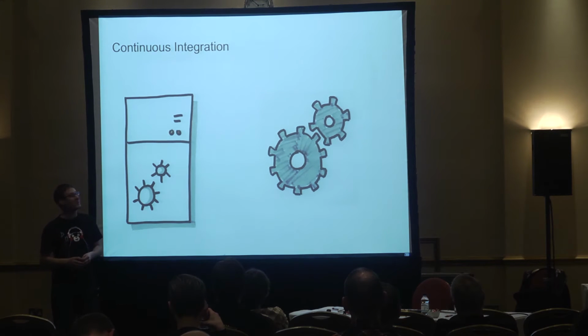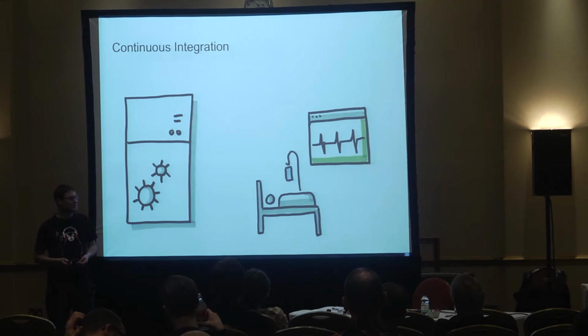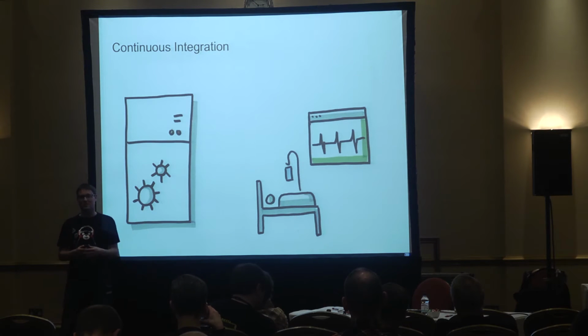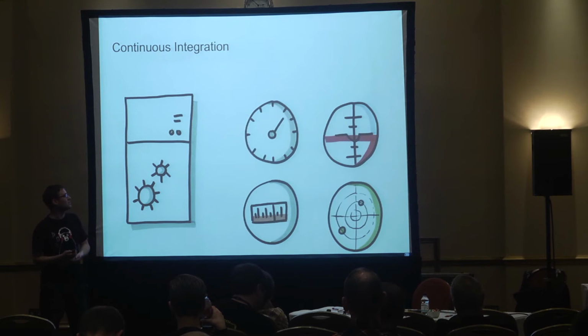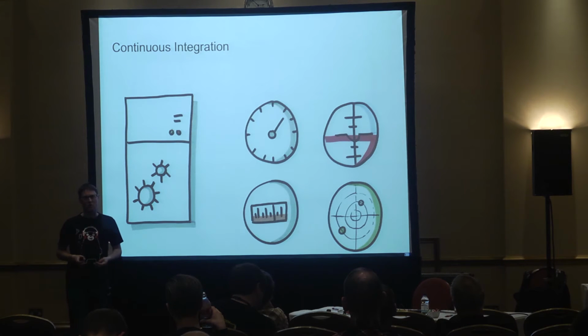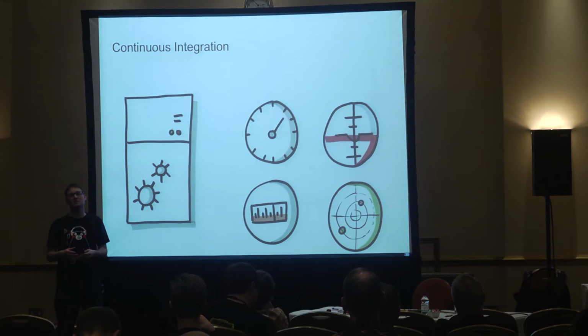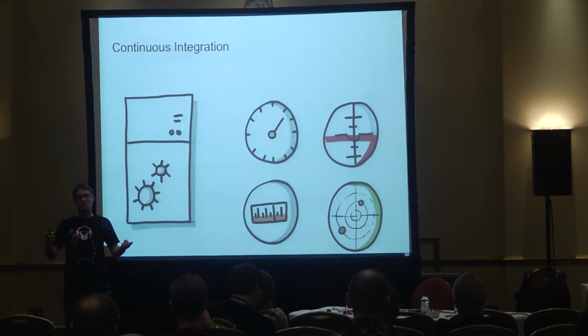The important part about continuous integration is that it's the place where you automate your stuff, and it should show the health of your project. It's a little bit like the monitors in some intensive care station, or like a cockpit in an airplane, used as a metaphor. So you should see all the important stuff or the feedback you want to get from your continuous integration system in one place, so that you don't have to go and look in other places.